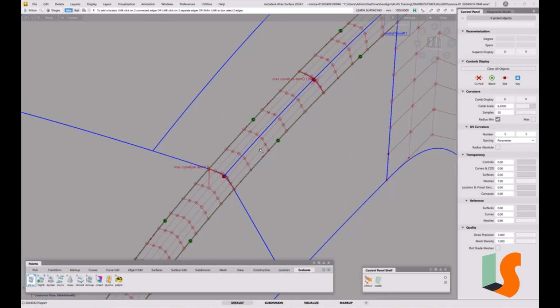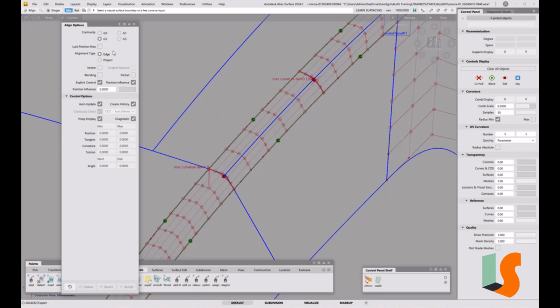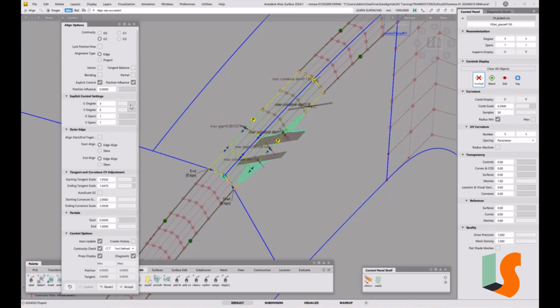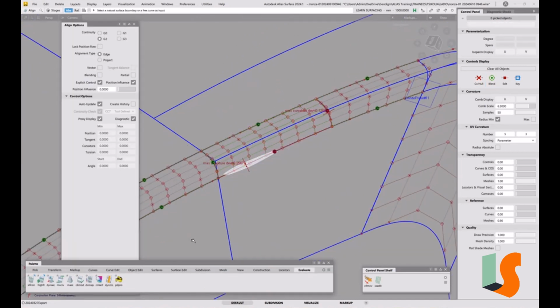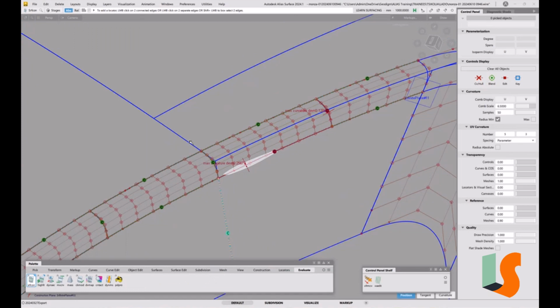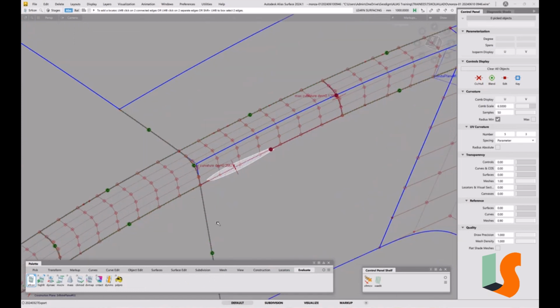Yeah, so only got degree 5 there, so hopefully we can just increase that to degree 7 and get that curvature aligned. Got to make sure that's edge, otherwise we end up with curves on surface where we don't want them. And I want history off now because I'm aligning on multiple edges here, and it inevitably breaks things. So let's hope. Okay, doesn't want to play ball, so that's okay. Let's just check the surfaces while we're here. Now that probably is an indication that it needs to be detached. So I think I'm just going to go straight to it and detach it.